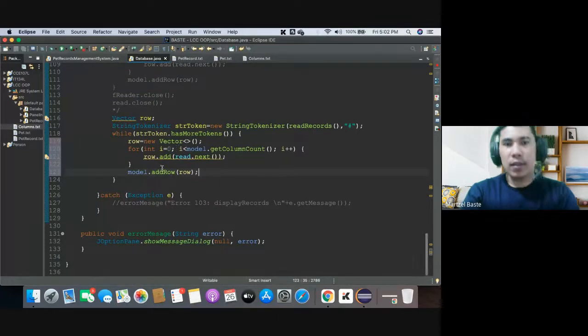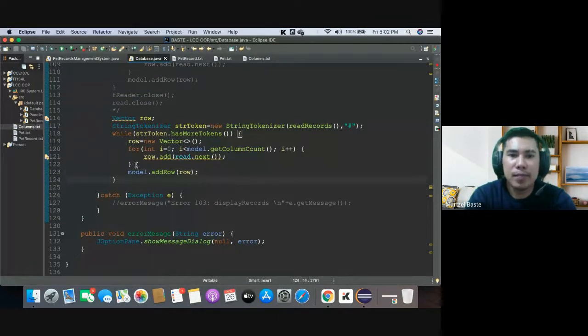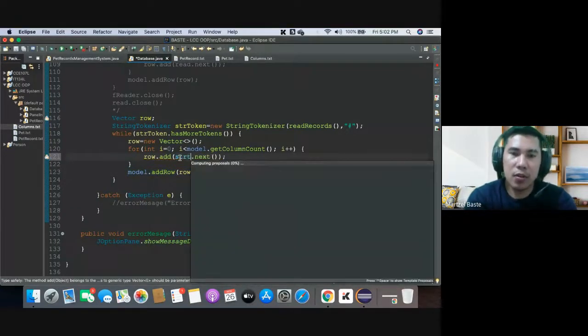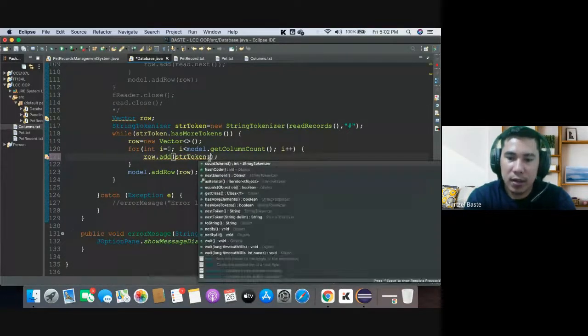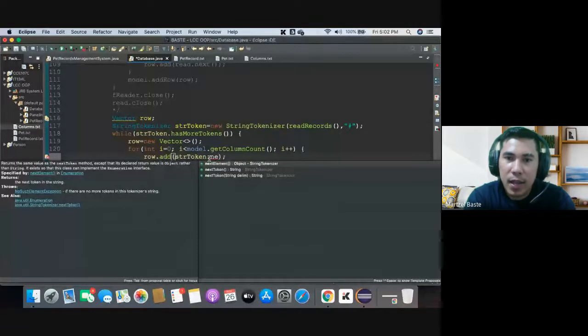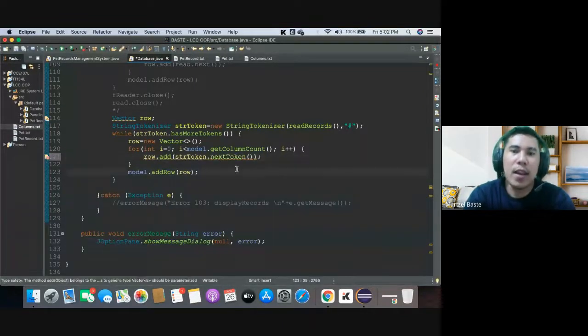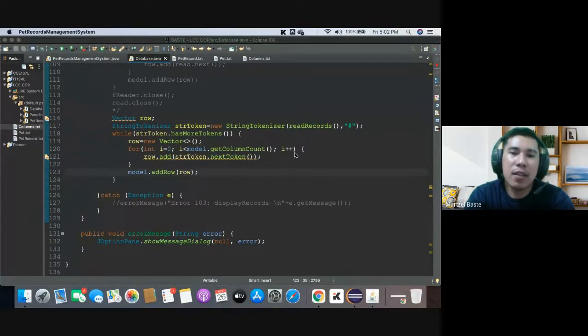And then model that add row that add that str token. This is has next token. Next element or next token? Next token, let's check on this.